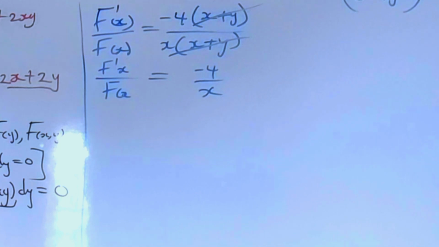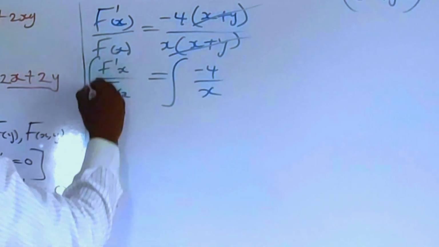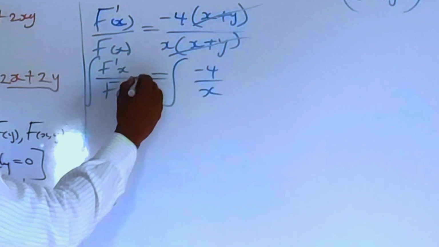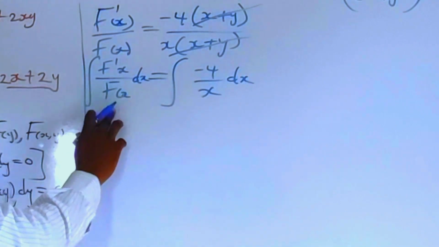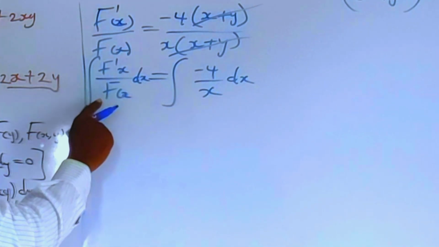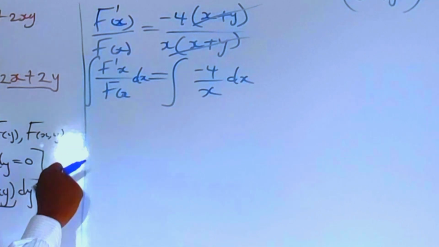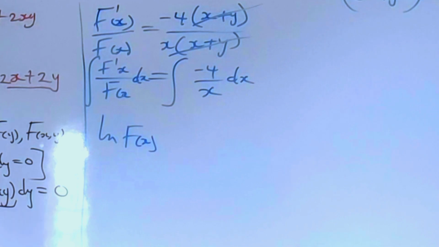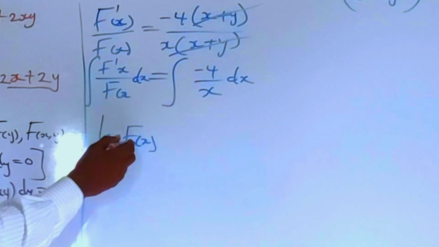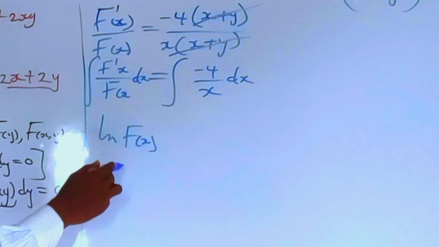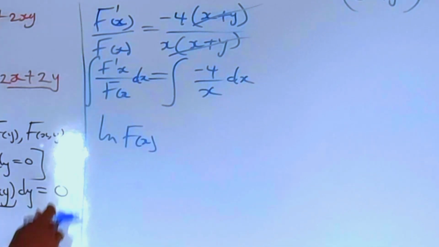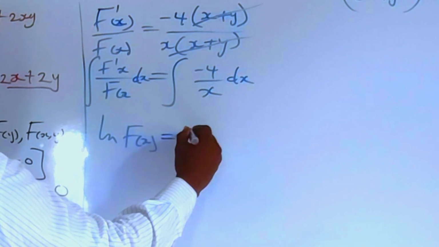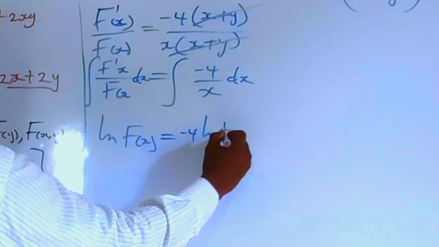Wow. So what would you do at this point? The next thing is we integrate both sides, right? With respect to x, because we have functions of x all over the place. So what's the integral of f prime of x all over f of x? This can be a little bit tricky, but actually it's a simple one. That's going to be ln of f of x. How would you explain that? The derivative of ln of f of x is going to be 1 over f of x multiplied by the derivative of f of x, which is what you have in this integral. So we are certain that this is correct.